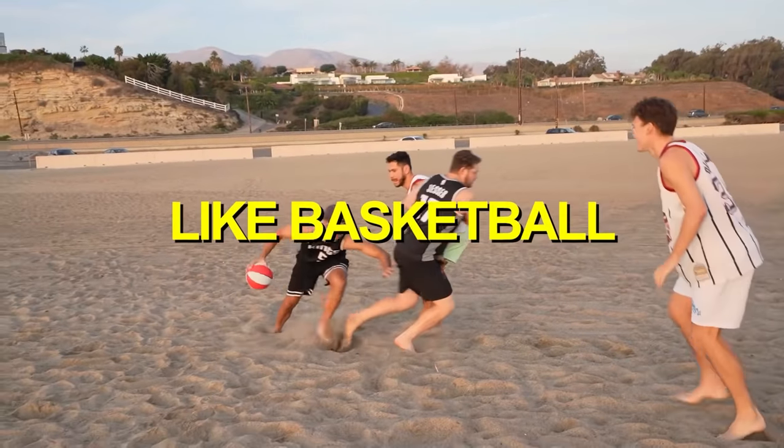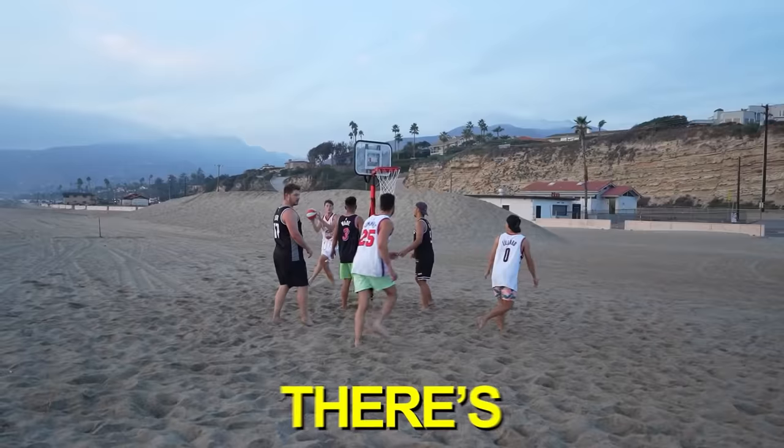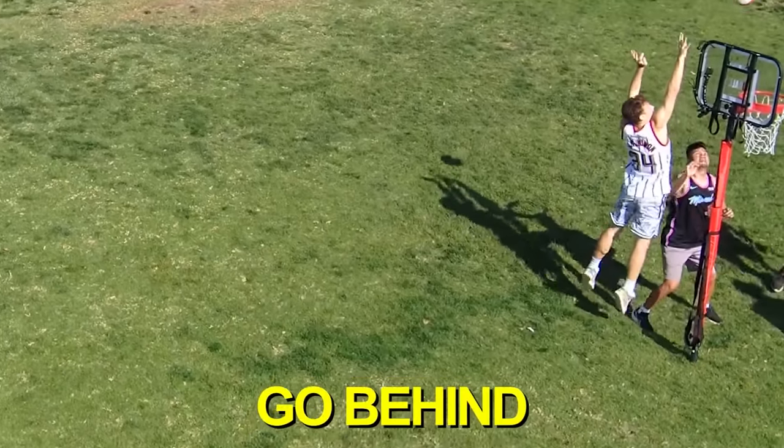It's a new sport like basketball, except you can't dribble, there's no out of bounds, and you can even go behind the backboard. Now let's see what it looks like.